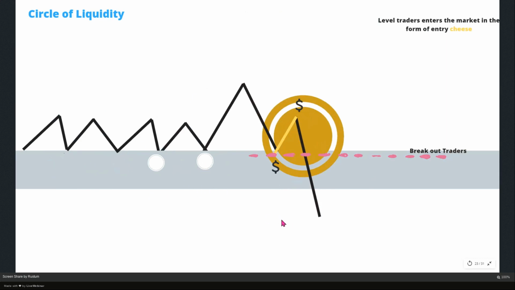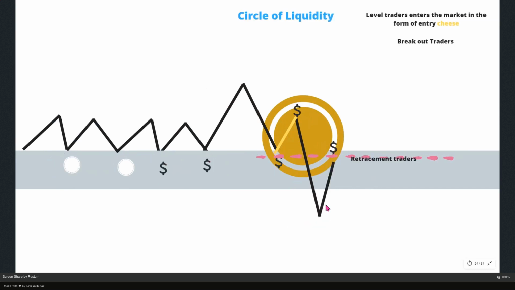And then you still need a retracement trader who wants to follow the same direction as the breakout trader. So if we notice where all these guys are most likely putting their stops, our level traders are putting their stops here. Then we have our breakout traders. They are either putting their stops here or here, but somewhere in the area. See, the liquidity is being provided by all the traders now.